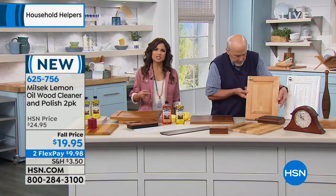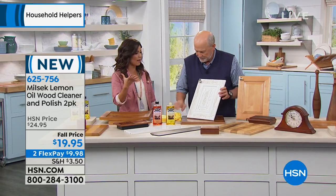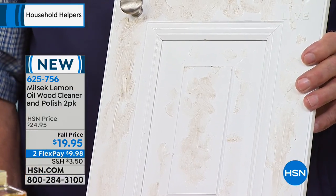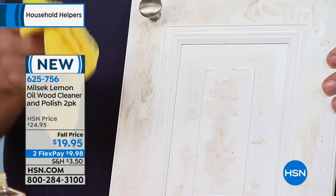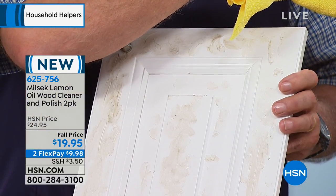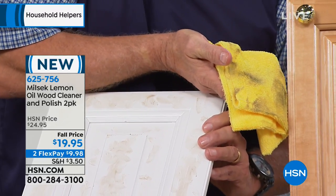And this is great. If you look around your kitchen, it's always those cabinets. They get grabbed a lot. Food, grease can fly up on it. And sometimes you're like, I'm not cleaning my cabinets, Jerry. That's going to take me all day long to clean and scrub. And with this, it's so much easier. From this cabinet, where'd the dirt go? That's the dirt, that's the grime, that's the grease that you just removed.